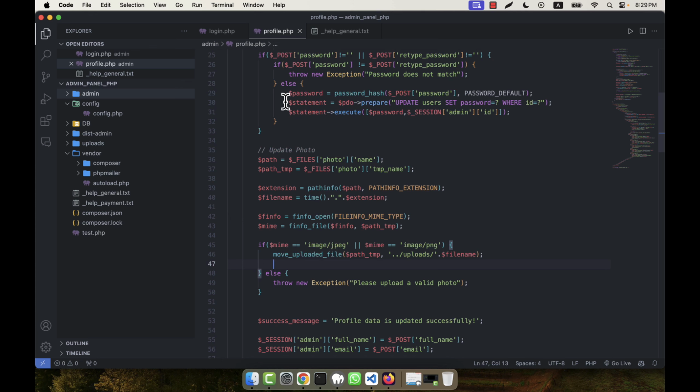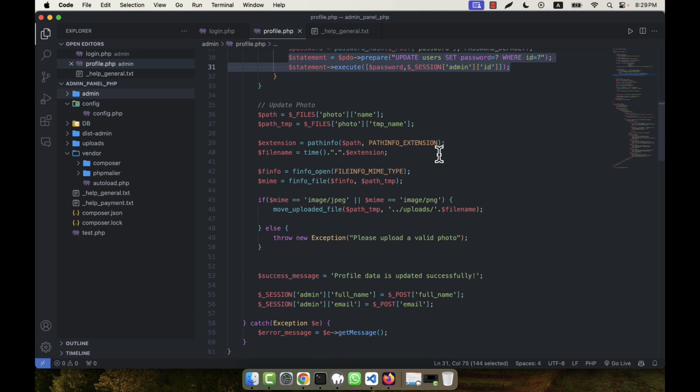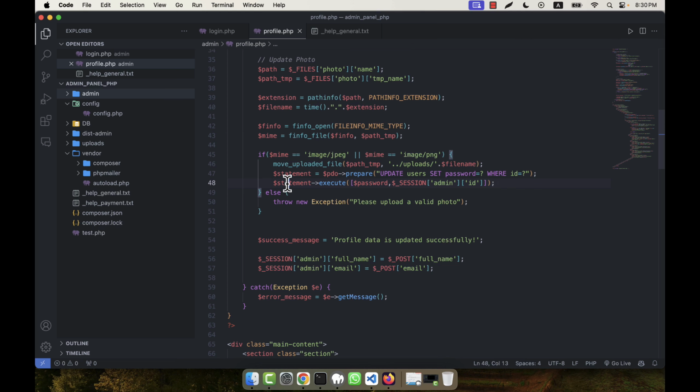And after uploading here, I will have to update the database also. So here I will have to update the database. So I am going to copy this one and here paste it, and here: update user set photo, where ID equal to this, admin ID is equal to, okay. But here the photo is the file name, right, this one. So the file name is this one, and this is the final photo name. So here I will update the photo name. So in the database table, the photo name will be updated, and the photo will be moved into the uploads folder, and the name will be the current timestamp value in order to make the name unique.